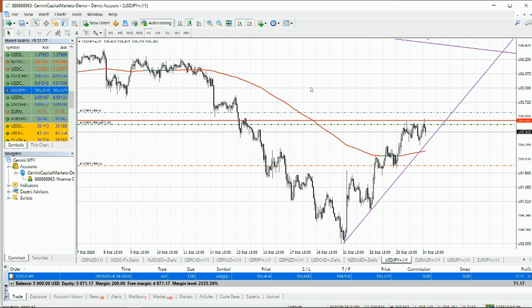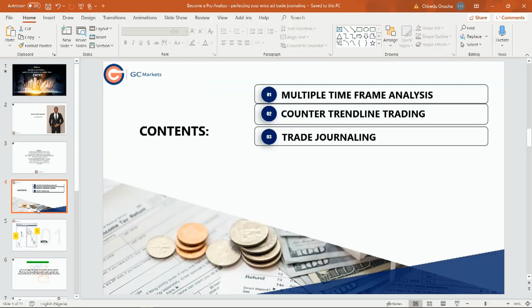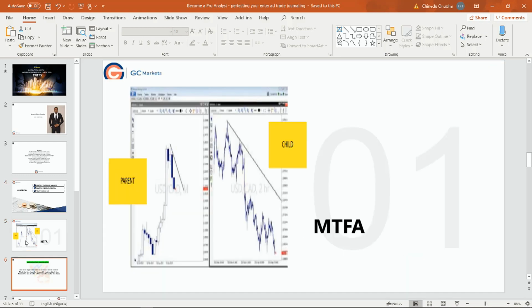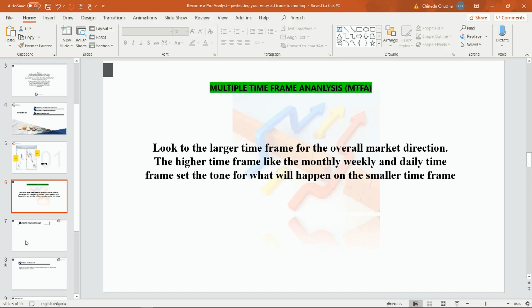We now go to the next part of our pro techniques, which is called counter trend line trading. Remember, in this last one we just talked about, we use multiple time frames to figure out where we are in the stream of time in relation to the market. And if we're saying that the market is overall bearish or overall looking to head lower, we can now go to the lower time frame to figure out possible areas where the market will likely do its turnaround. Once we have that, this is where the next part comes in, which is the counter trend line trading.